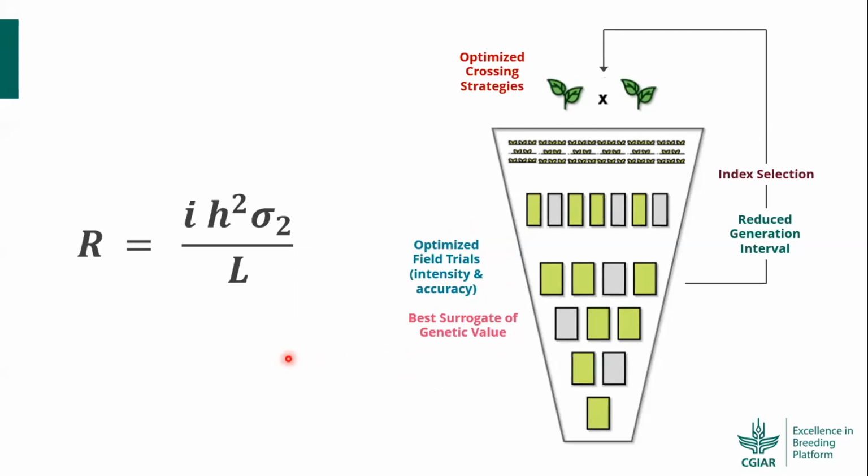And that has worked to reduce the generation interval by faster multiplication methods, or like I said, by earlier testing. And as mentioned, that is using a selection index to recycle parents. Basically, if you are not trying to improve your conventional phenotypic program, adopting some of these steps, I would say go to that step first before you try to implement genomic prediction, and we will see why is that.